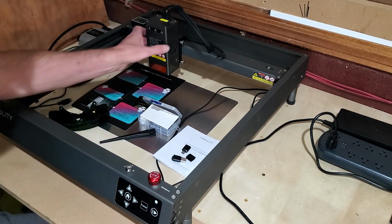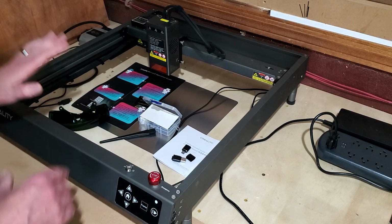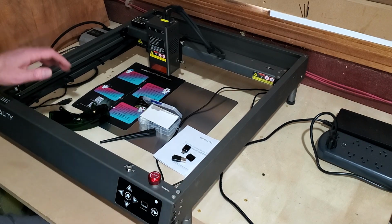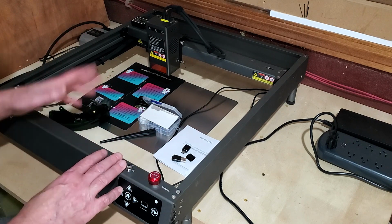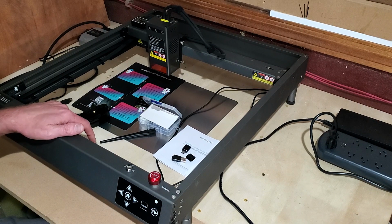It really is super well built. I can't say enough about that. The fact that it's assembled and it is a solid machine, those are two big pluses right there. All right, and if something did happen, a fire, or it went into the wall or something, there's an e-stop on it right there.